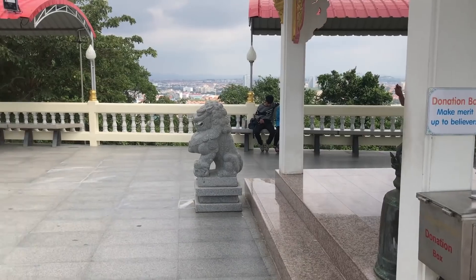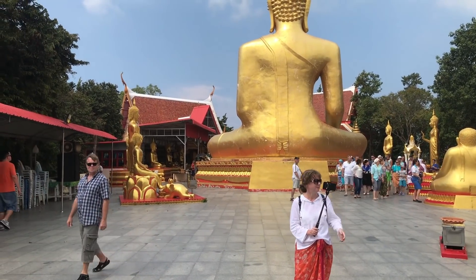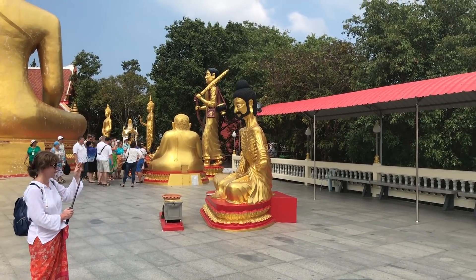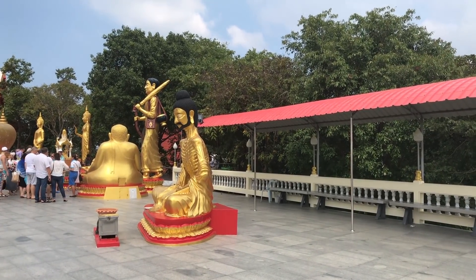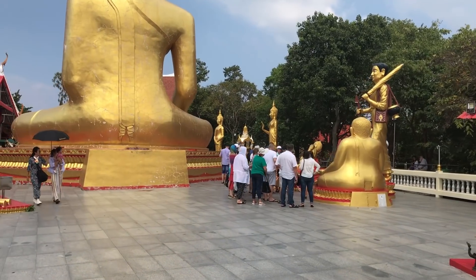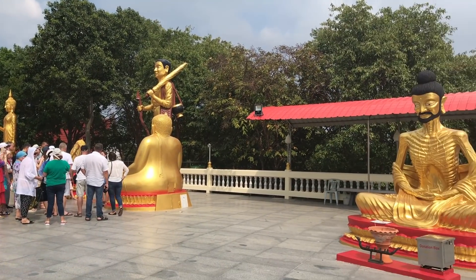As you can see, there's a tour group coming in. There's always a tour group here in Thailand somewhere. Always interesting to watch these guys roam around. Of course, I'm a tourist myself, basically. It's a lot of fun. This has been an interesting experience, definitely something I wanted to share with you guys. Hopefully you enjoy the view.